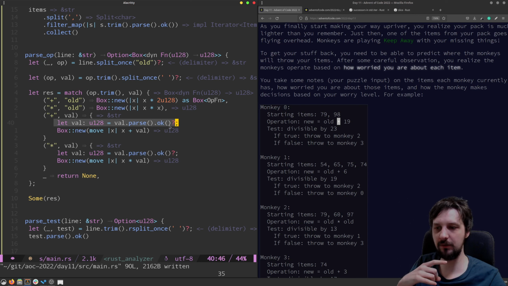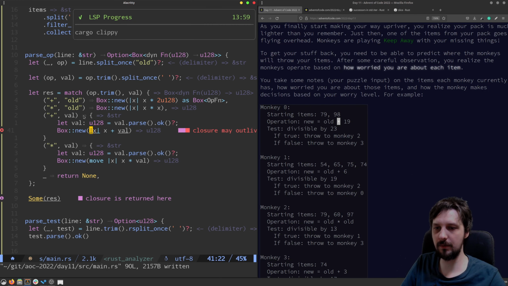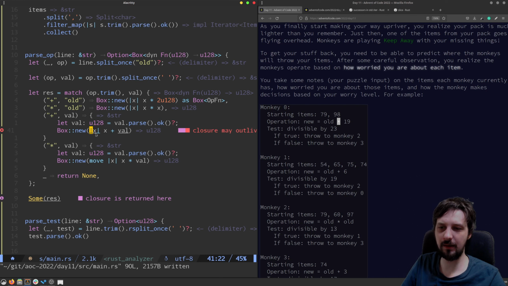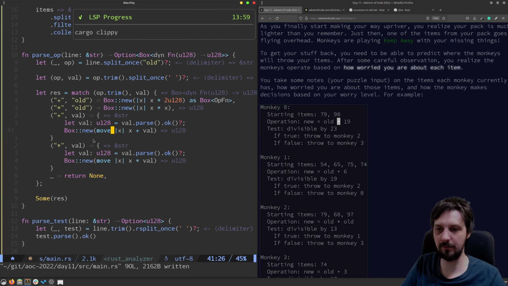How does this work? First, I need to parse my value, but I parse it only once, and only now. If parsing fails, I just ignore it, right? And I move this parsed value into the closure, and I add it. I need this move because if I don't, even though U128 is Copy, the closure still takes it by borrow. And, you know, I return this owned closure from the function, but my value lives only up until this bracket. So I need to move this value into the closure I create, and I return those back in a Box.